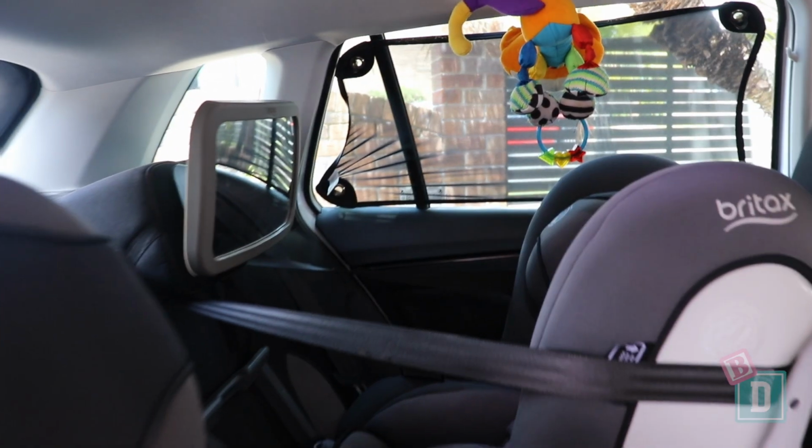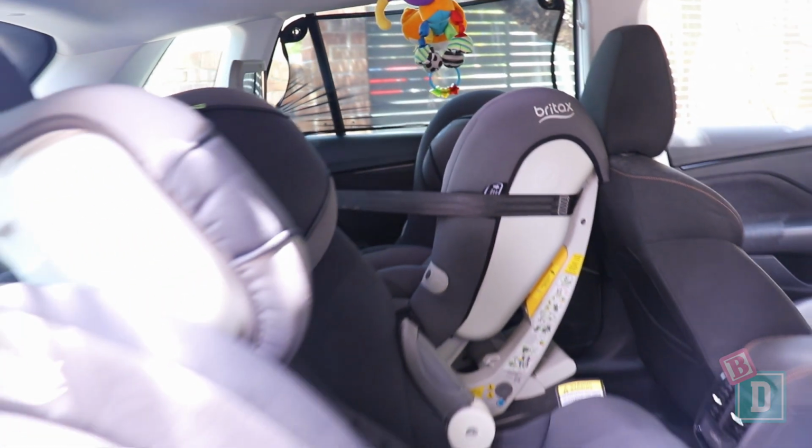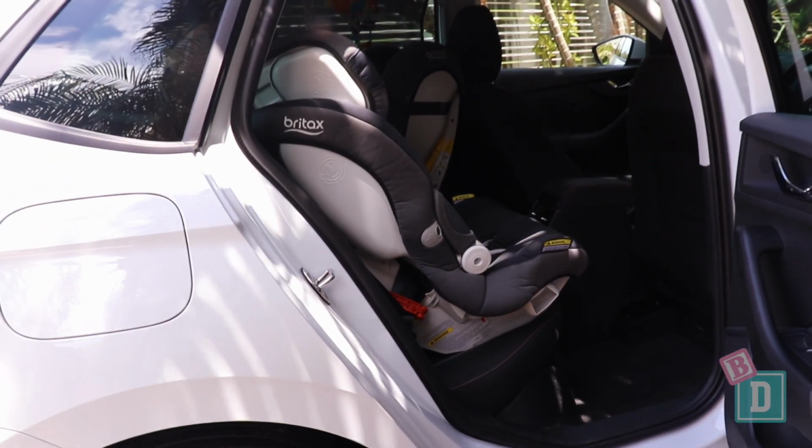Now legroom isn't bad in here. We could fit a 182 centimetre passenger in front of a rear-facing child seat on the passenger side of the car, and in front of a forward-facing child seat we could fit a 182 centimetre driver.